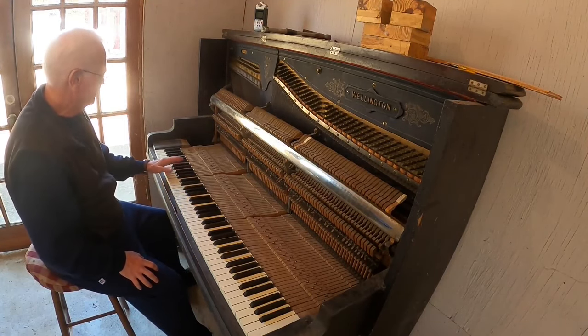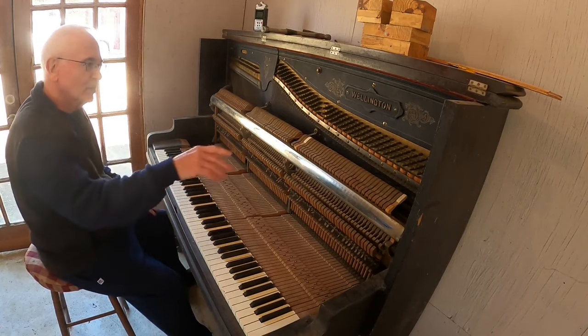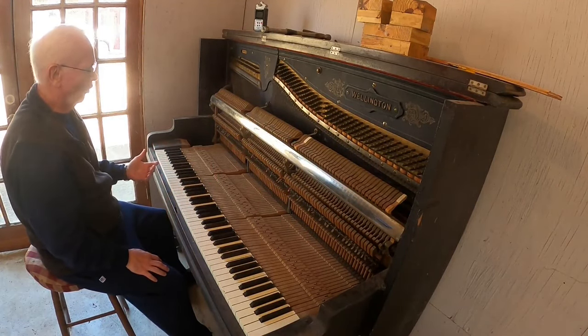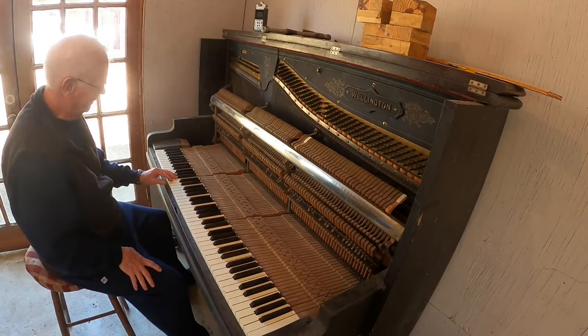I'm out here in my detached garage playing my old upright piano. This is Ol Bessie, and it's a Wellington. It's an old Wellington upright piano, and of course it's unrestored and it's about worn out, but it sounds pretty good, or at least it sounds good to me. It sounds a little bit like an old saloon piano.